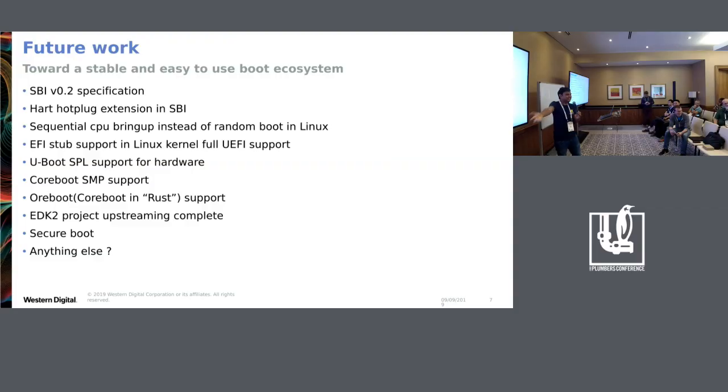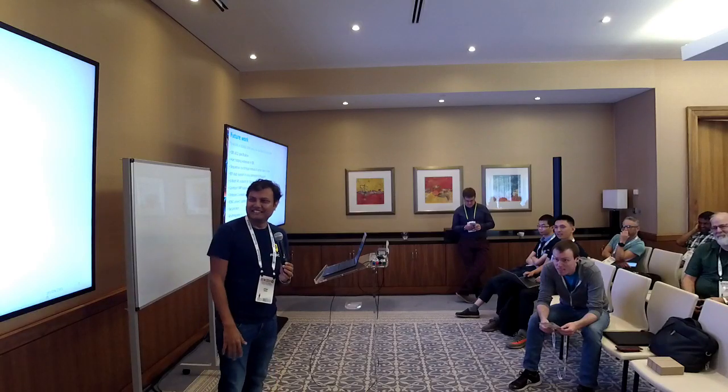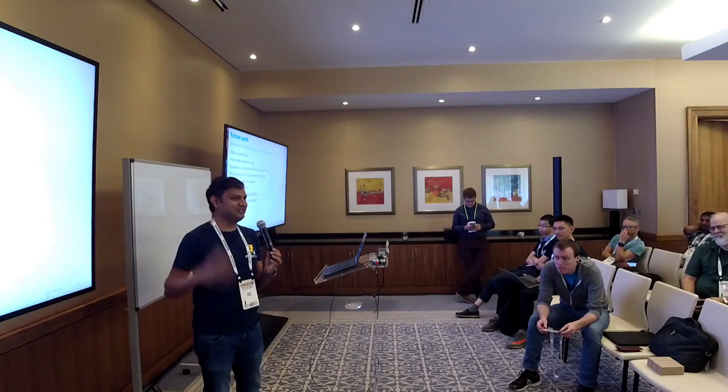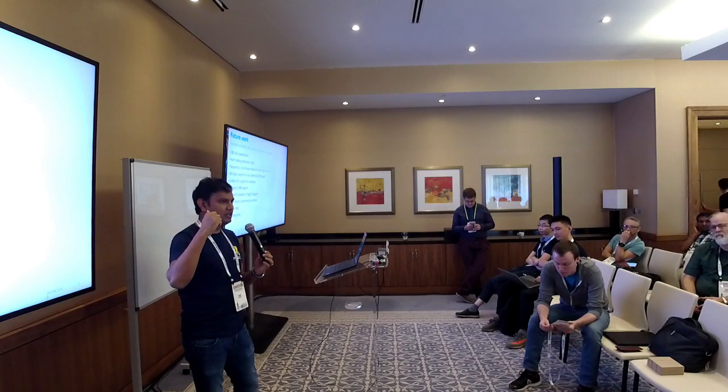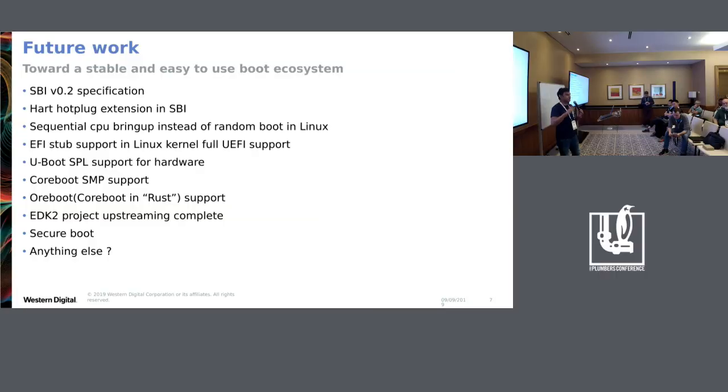It doesn't work on hardware yet, though. Yeah. You don't need to go into the details. Let's get them excited to take a look. By that time, it may work. Currently the code is a bit messy, but it's there. It's going. So anybody interested in Rust, go take a look at Oreboot. We are trying to add QEMU virt support, and currently it has SiFive U support. So we're trying to add virt support and OpenSBI on top of it so that you can boot any other last stage bootloaders. And again, secure boot, nothing done about it. So any security experts, please go ahead and do something about it.